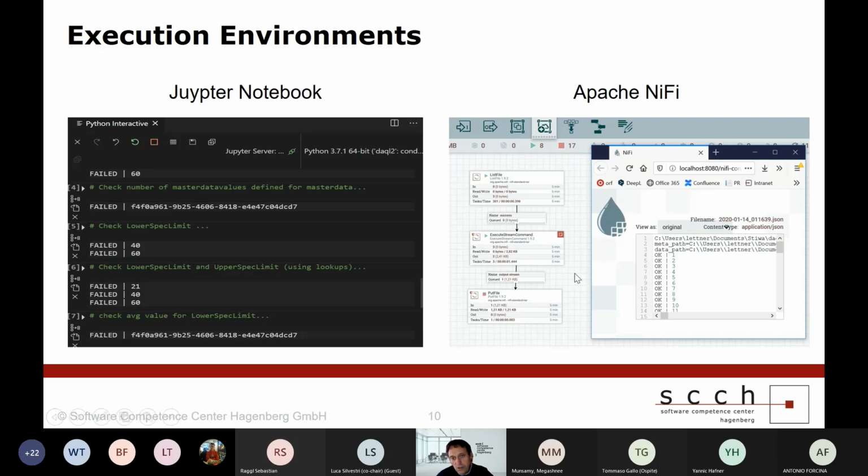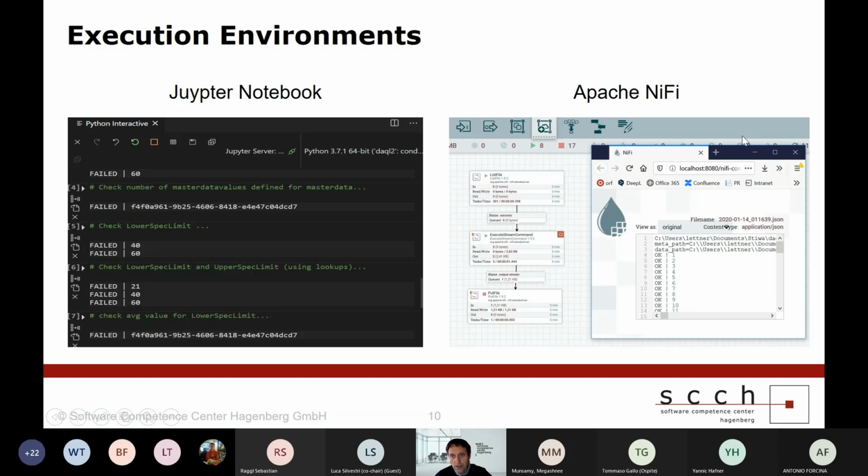We also wanted to provide a solution to execute this in a streamlined fashion. As data arrives in the database, it should be immediately checked whether the data is okay and fit for use.